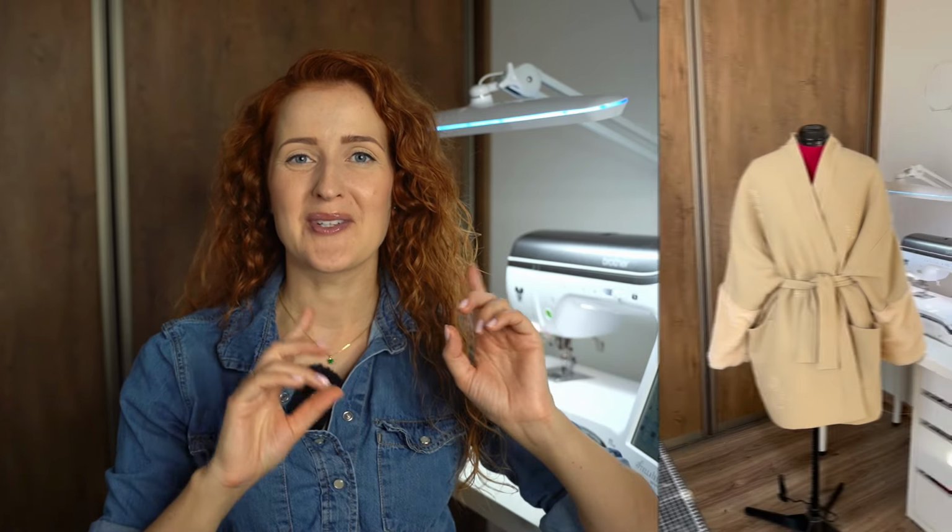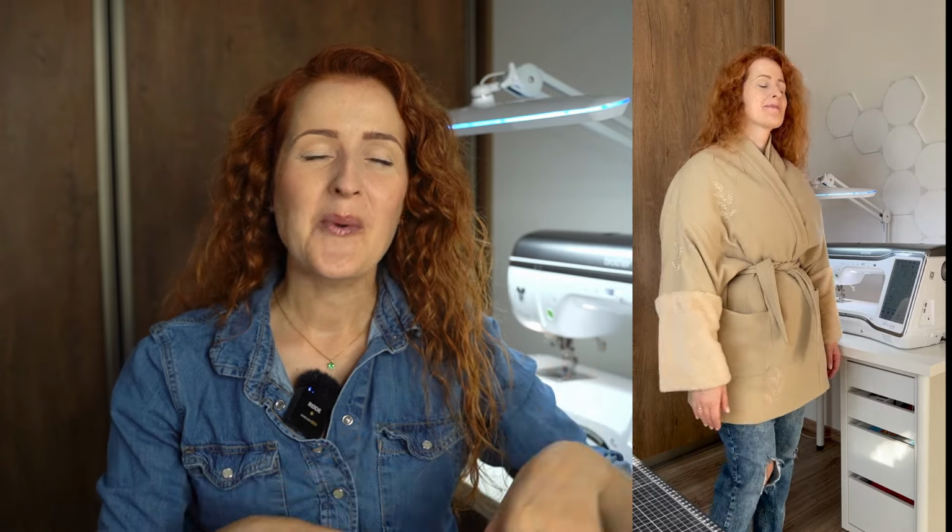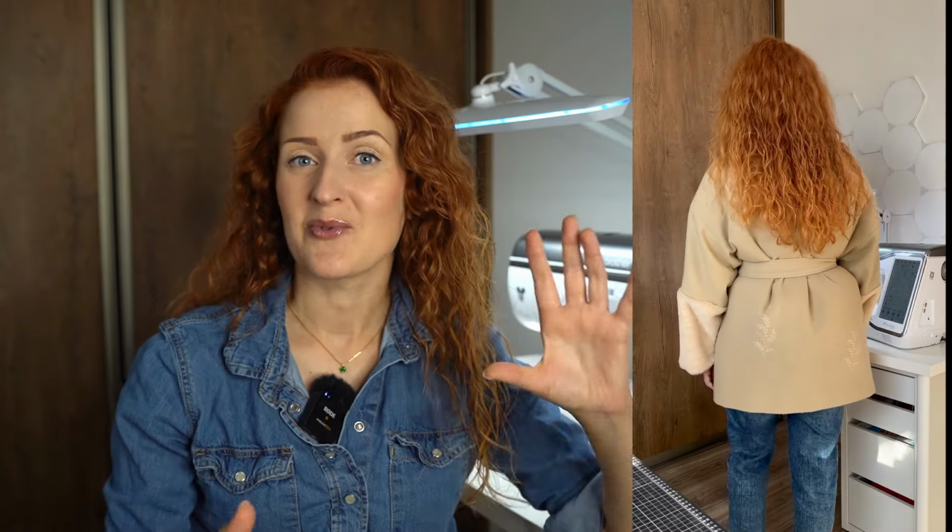By the way, I recently did make a coat from an old wool blanket. I will add a photo somewhere on the screen because I really love how it turned out. It was a blanket that we never used. I didn't really like it, but here we go. After a few hours of work, I recreated it into a warm winter coat, giving it a completely different look. And now this blanket, instead of just sitting unused in a corner somewhere hidden, will live a completely new life as my winter coat.